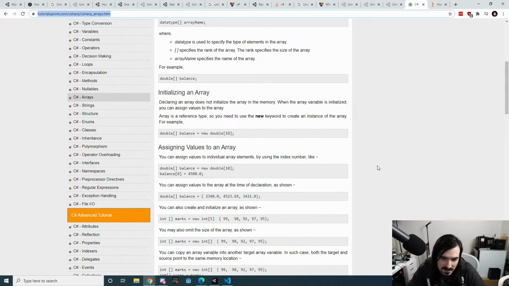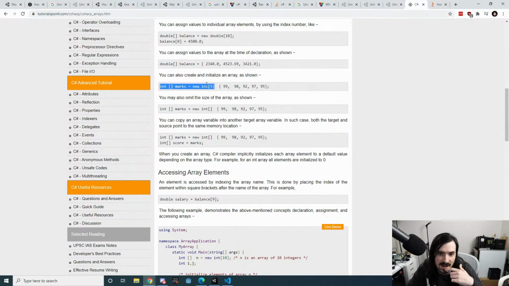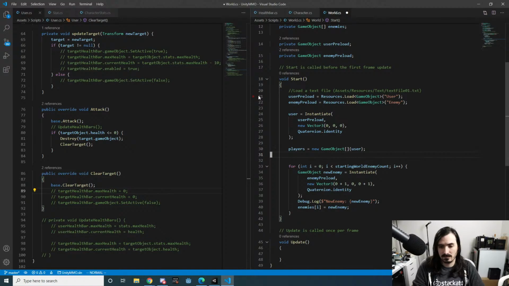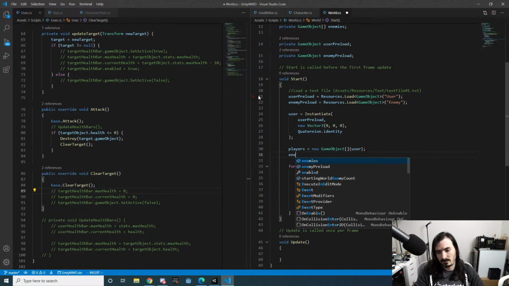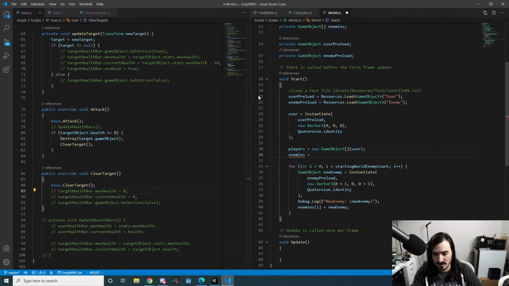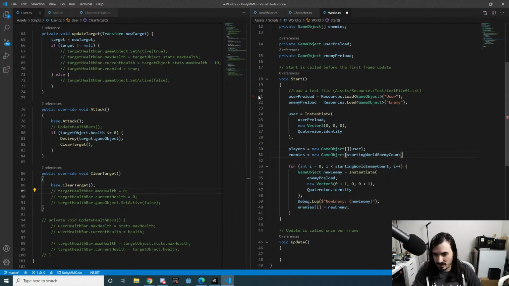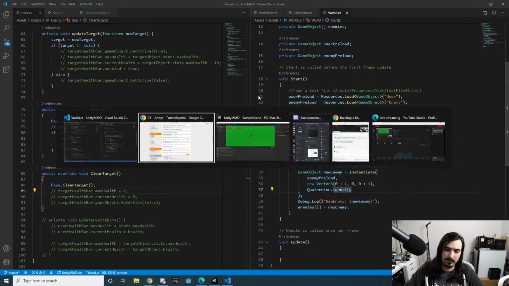Is there a way to do it? Okay, this is what we need here. Okay, so this would be enemies. Enemies equals new GameObject array, and this would be starting world enemy count. There we go.